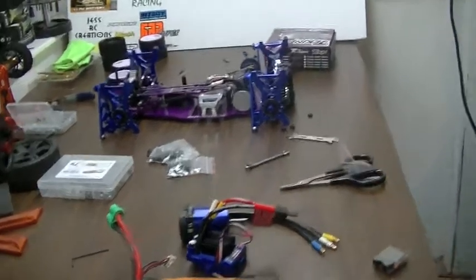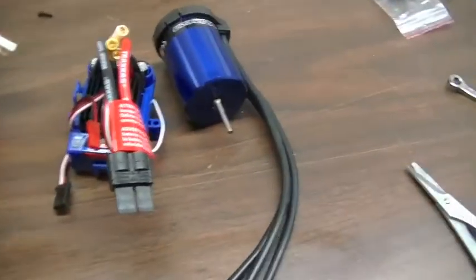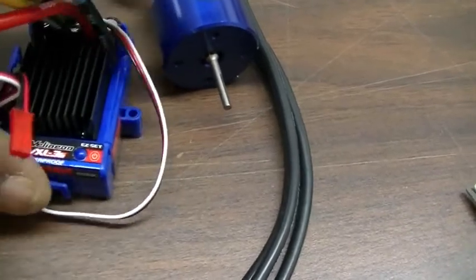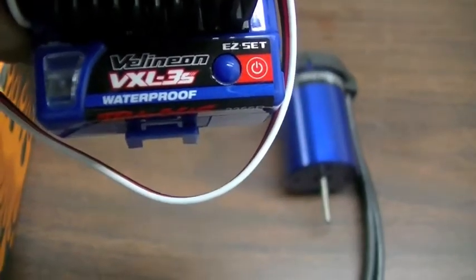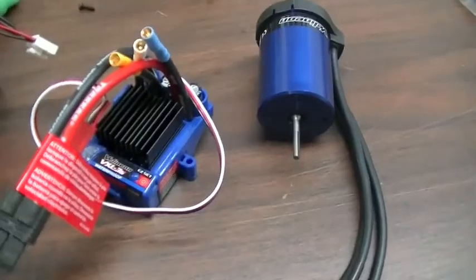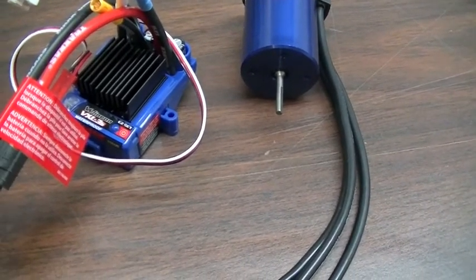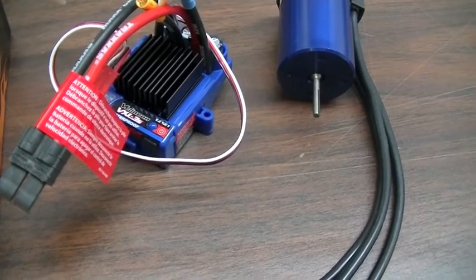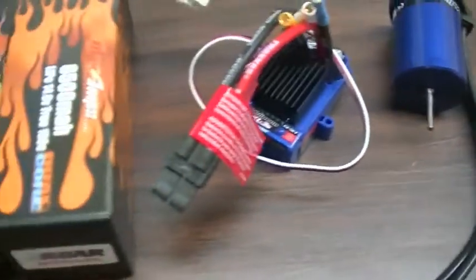Real quick, I'm going to show you guys what your walk-around should consist of. I have a new millennium system here — this is actually going into a project for a co-worker's son, building him a Stampede 4x4. If you can see on here, it says 3S and there's a 3500 kV motor. On your walk-around, you don't need to show your gears or explain how your car is set up. Just state the car's name and that this is your walk-around for the Ray Luna 70 Plus club, then show your motor, your ESC, and which battery you're running.